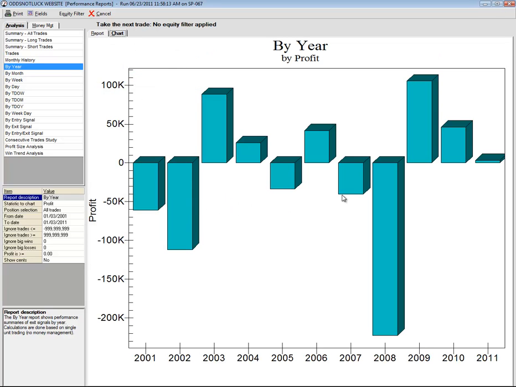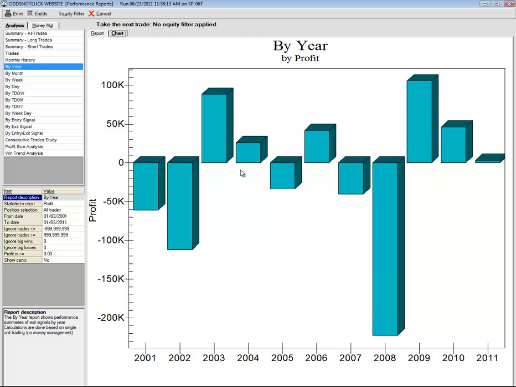Some additional things that we can look at here is how it performed by year. I looked at this before shooting this video, and one of the things I noticed was that in 2005 and 2007 we actually lost money taking these trades. But if you look at the S&P futures market in 2005 and 2007, they were actually up. So what that tells me is that in those years most of the gains were made overnight, not during the pit session, which is pretty interesting. You can use that in a variety of different ways when building trading systems or trading scenarios. 2008 was a brutal year in the markets, down 40%, and it's reflected here.